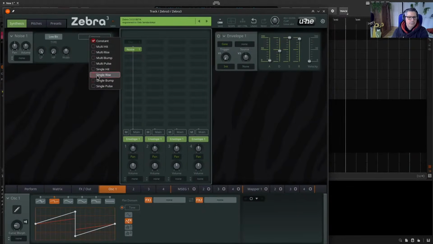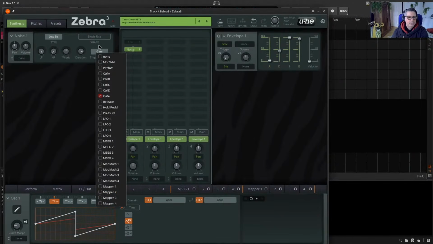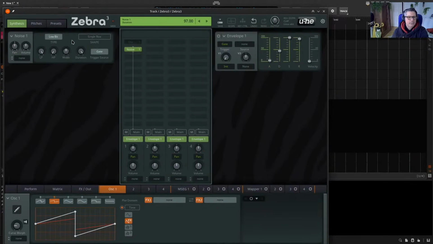Low bit, and here's some gate. Okay. Single bump. Single hit.